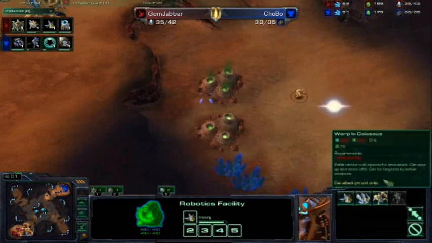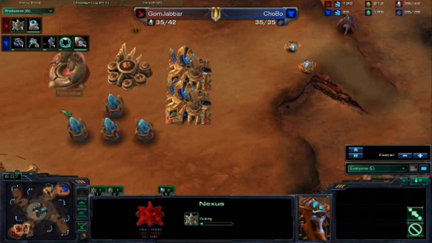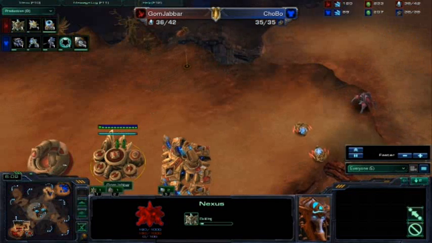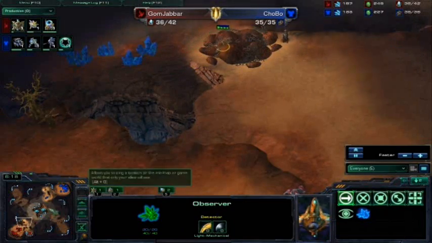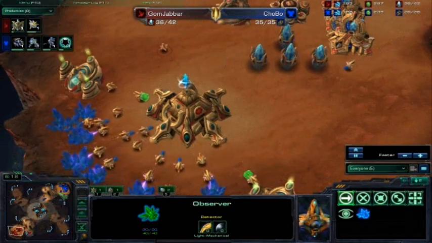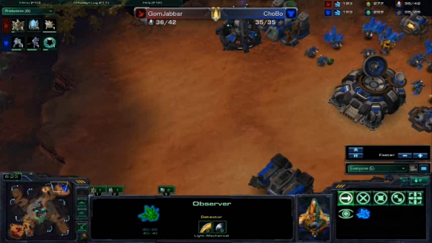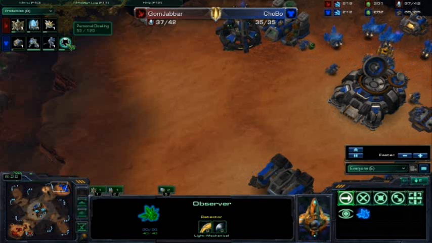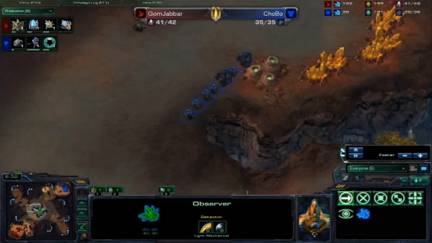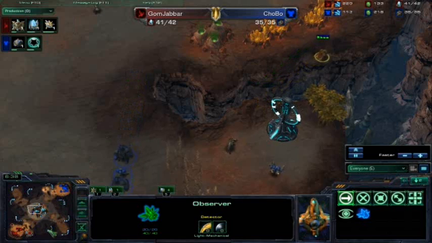So I'm getting my Observer out, going to expand. So Observer goes, and notice Terran does not have his Expo even started yet, so I'm already pretty far ahead. Yeah, so Terran's going for this Ghost Cloak Rush. Very odd choice. And I'm going to spot this coming up. It's not a big deal.